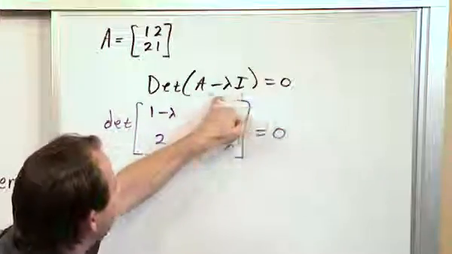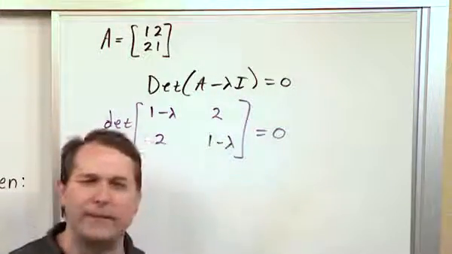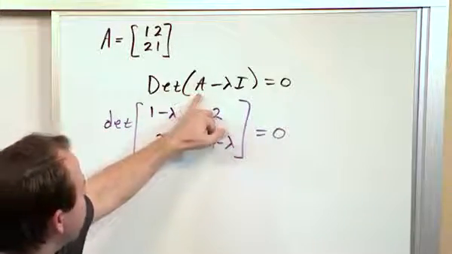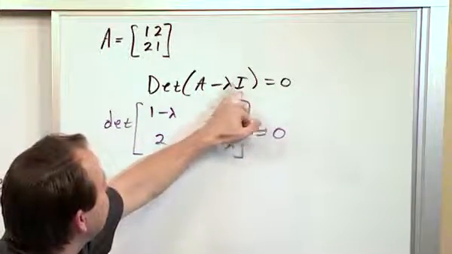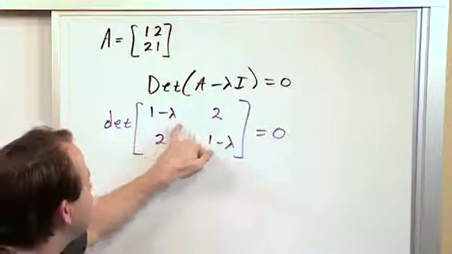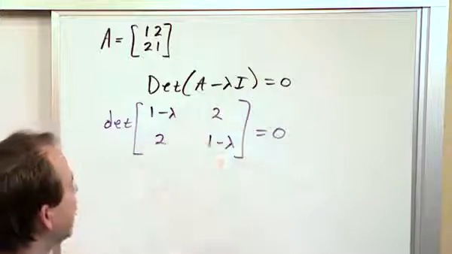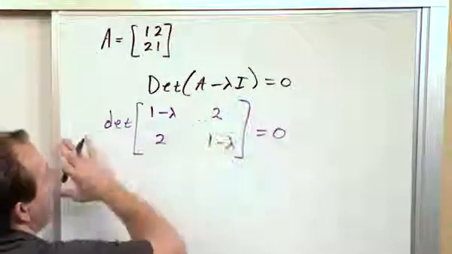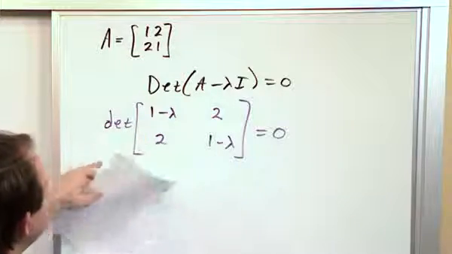That's all this means. I know it looks confusing. I know it looks weird to have a matrix minus lambda times I. But this is just matrix A. You're subtracting from it an identity matrix with lambdas on the diagonal elements. So the only place it's going to affect is the diagonal elements, and you'll just be subtracting lambda. So all you do is you take your matrix, you subtract lambda on the diagonal elements, you leave everything else the same, and you take the determinant.